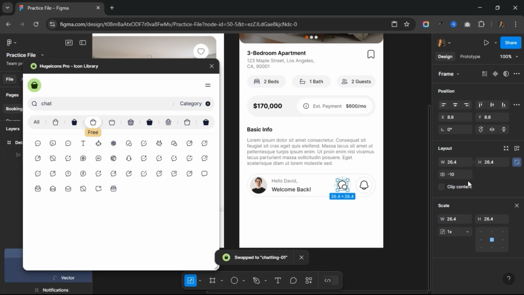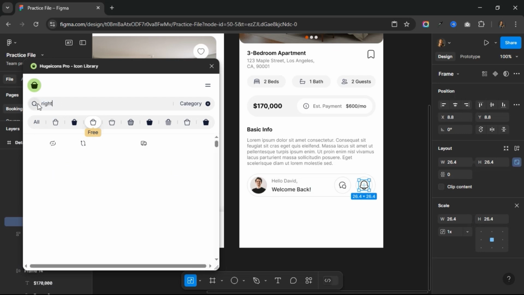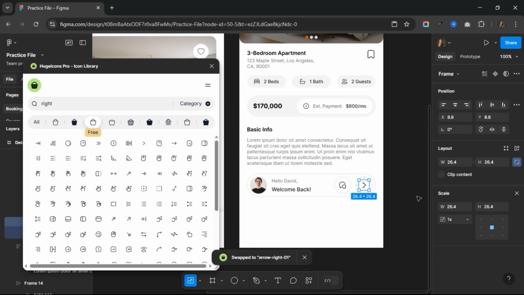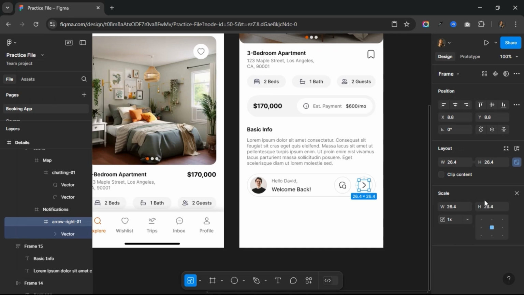So let's use this. And let's change this to 20. Yeah, 20 looks okay. And then let's change this to the right navigation button, in case they want to see more of the user profile. All right, don't forget, cancel and change this to 20 also.